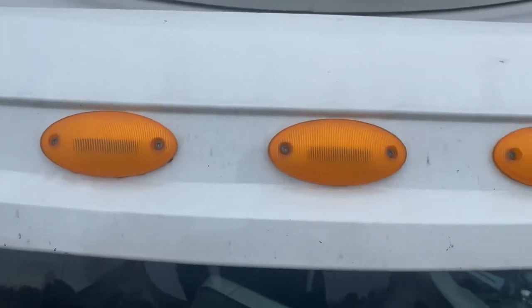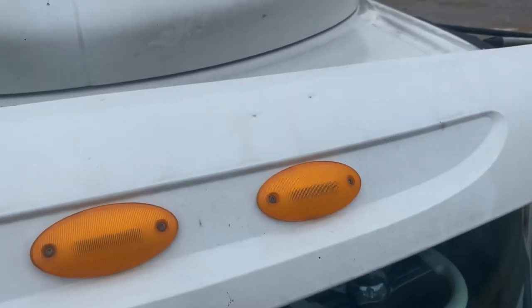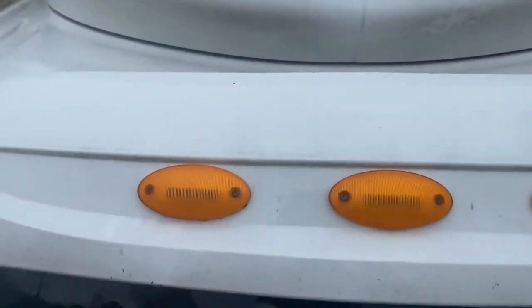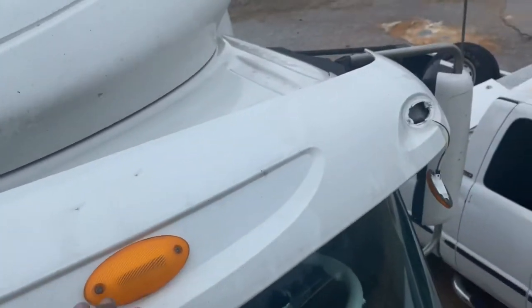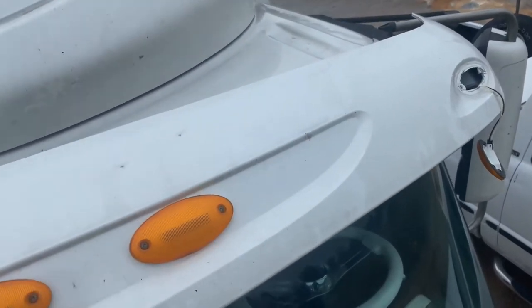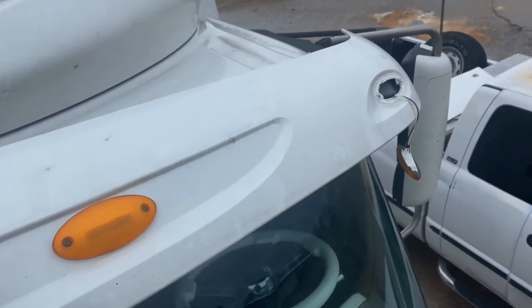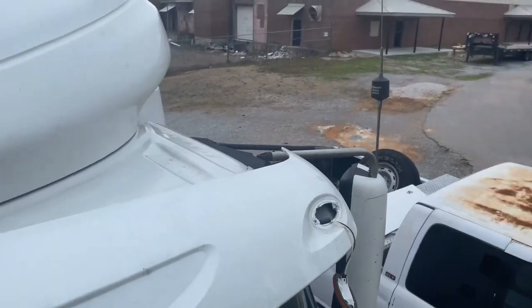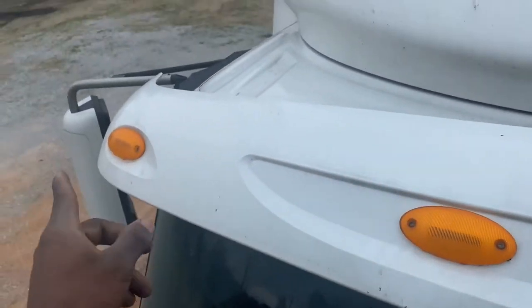Alright guys, I'm on top of the engine here, the only way I can get up here to do anything. First thing first, you wanna take all your lights out, because this is how you're gonna access the bolt behind the lights to get the visor off. As you can see, I took the first one off here, and you got a bolt behind that one, you got a bolt behind this one in the middle here, and on the end.